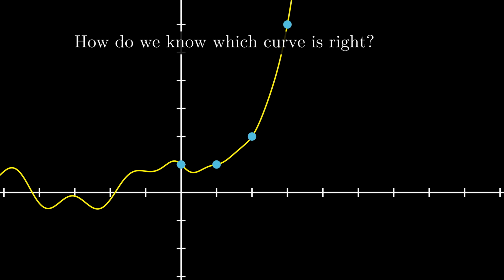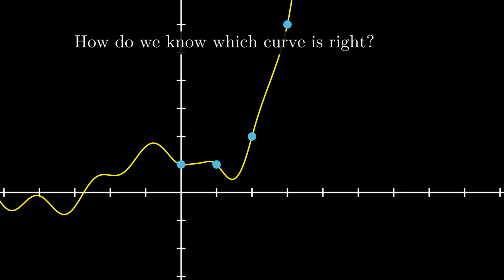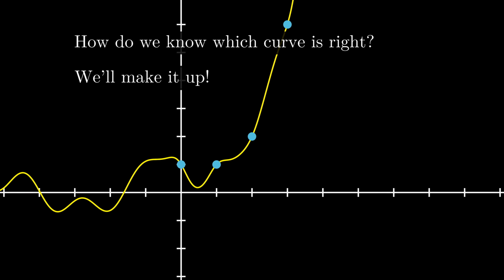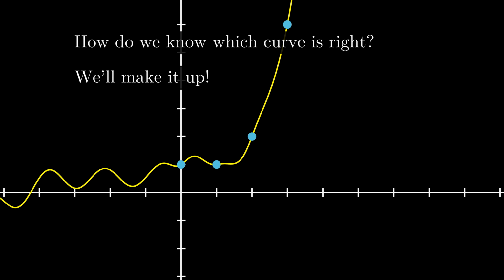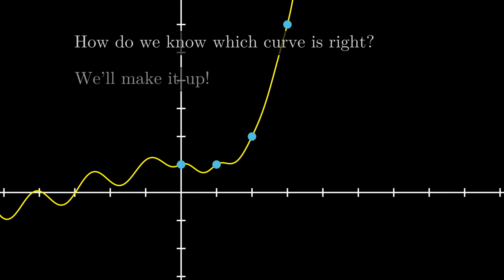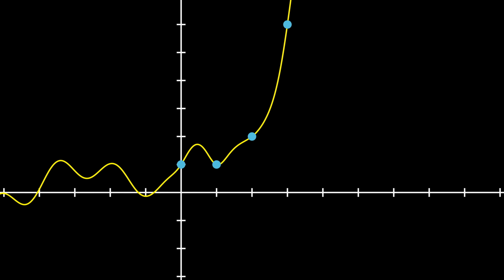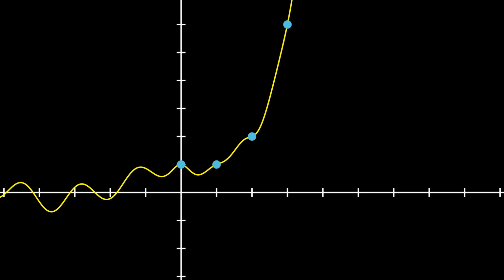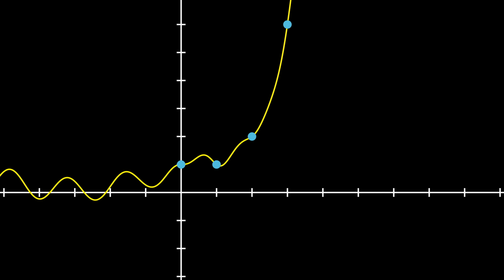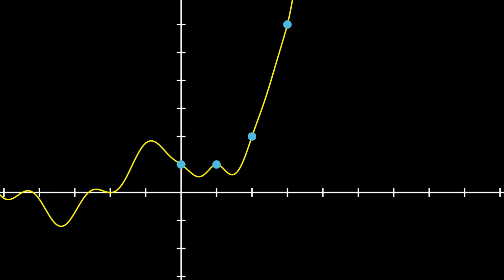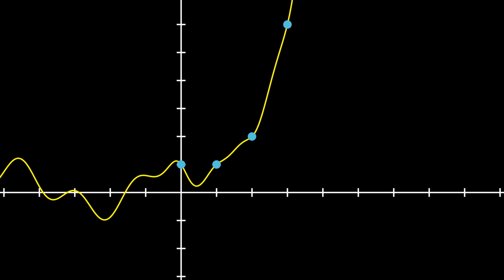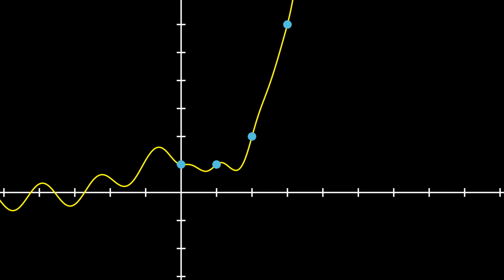Well, hopefully this isn't too unsatisfying, but we'll decide what's right. Well, I'll decide what's right. You don't have a say, sorry. We'll discover a couple properties of the function that can be extended easily, and I will decree that our extension must adhere to those. But if I'm deciding what's right, what if you disagree with my decisions? Well, this doesn't mean that anyone is right or wrong about it. It just means that you might follow your instincts to find a different solution than the one I will. Remember that the fact that there are multiple solutions does not invalidate any of the cool math that arises from any one of them.